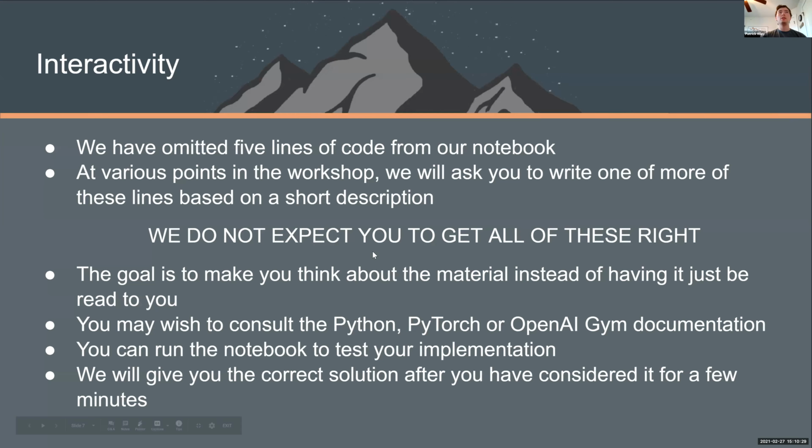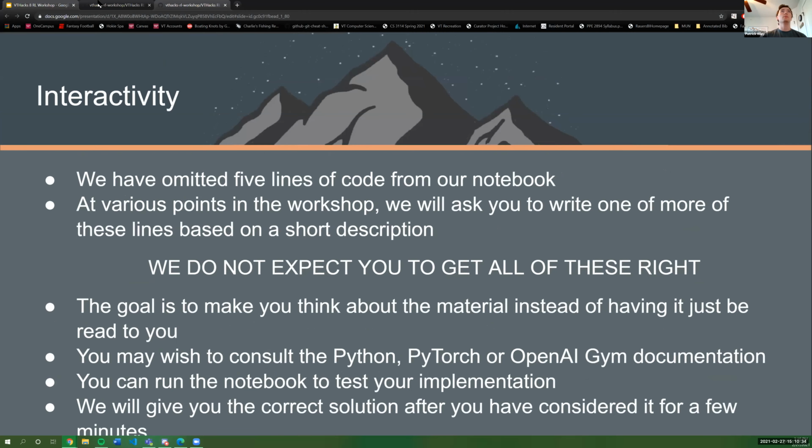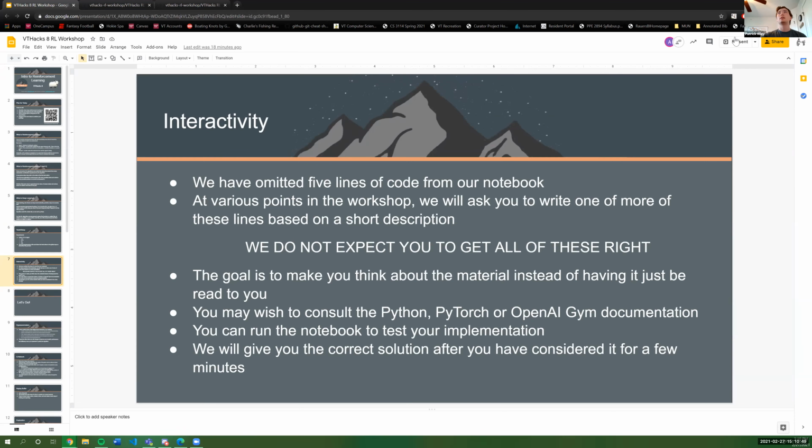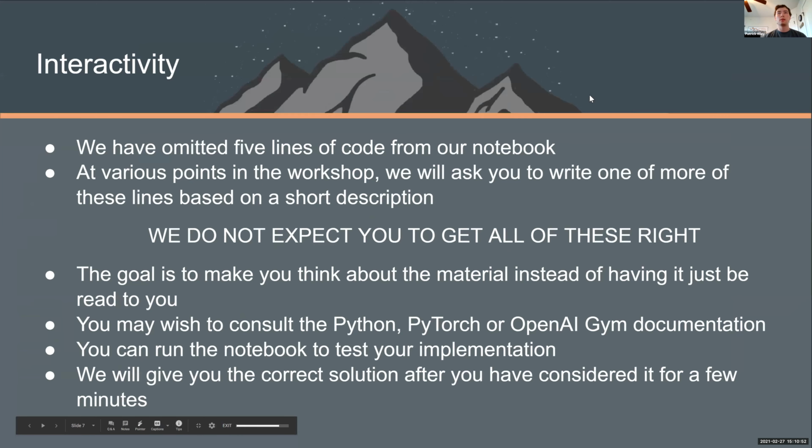Yeah, so today in the notebook that we provided you all, if you go to the one that's labeled, it's this one, the one for the attendee. We have both the completely solved version of the notebook that you can just run yourself right away as long as you have the dependencies, or the version here where we're going to be filling in code, and that's what we're going to be going along with today. Because the goal of today is to get you to understand how a model takes a state and then improves itself over a period of time by playing the game over and over and over again.